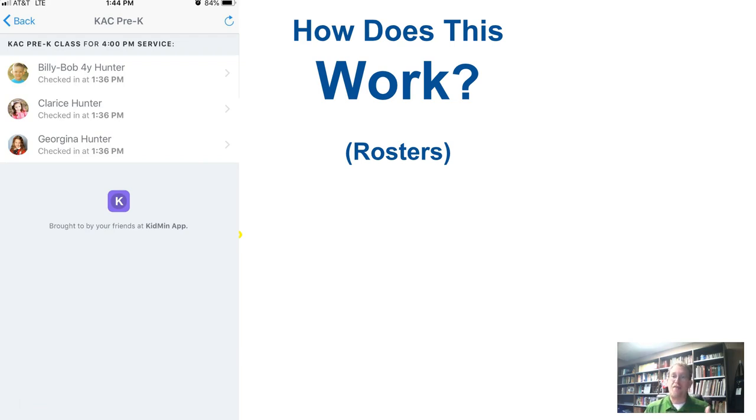So you can look at the kids in your class and you can look at this roster and make sure that they match. It's possible that there's a kid on this list who is not yet in your room, and that can be because the parents checked in at home and are not here yet, or it could be that a child got checked in and got put to the wrong class. Either way, we should figure out why somebody's on the list and not in your room. If it's right at the beginning of class, they're probably on their way and they'll be there in a minute.